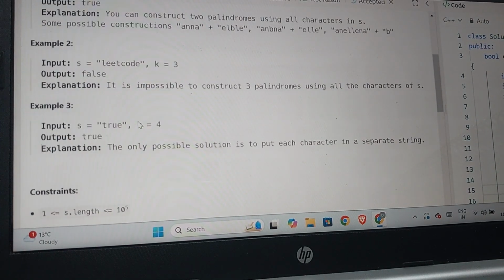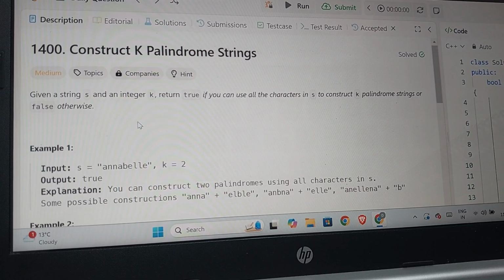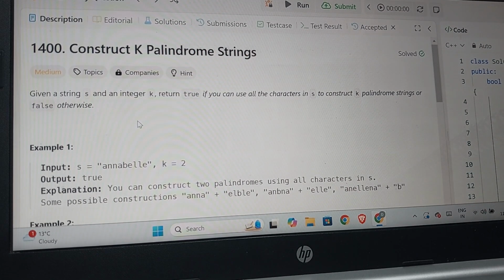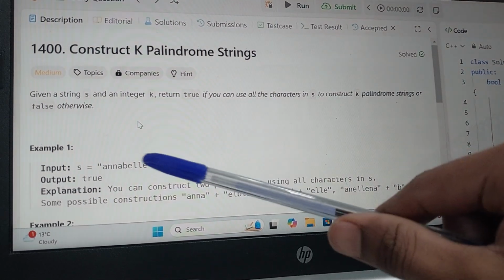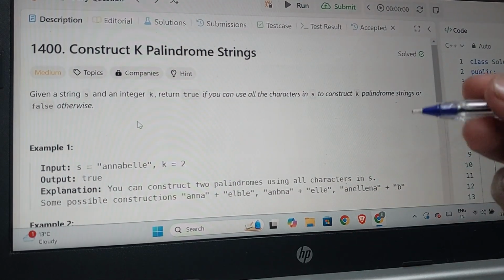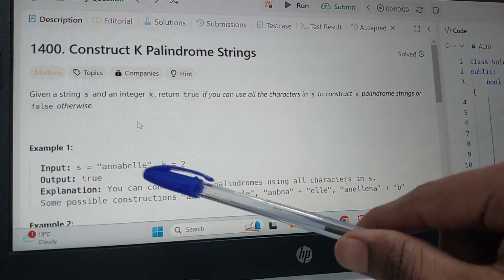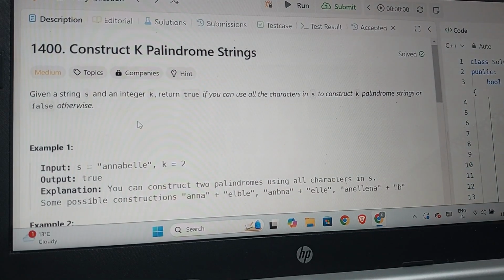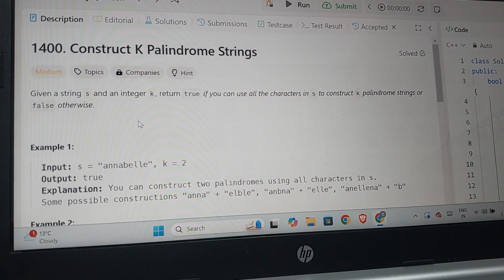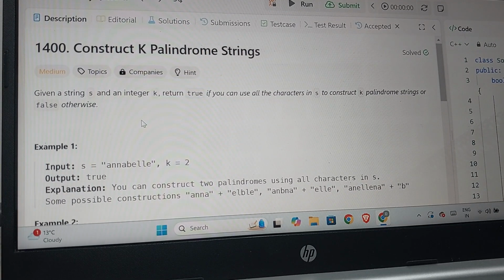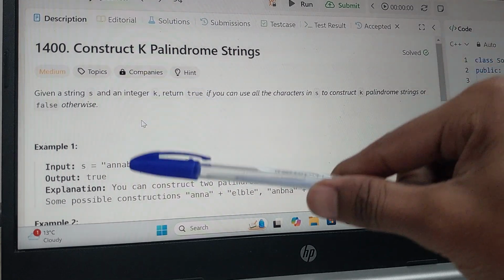My approach for solving the question is this. Let's suppose we have "annabelle" and some k. Firstly, we have to calculate the length of the string. Now suppose and think in your mind that k is greater than the length of the string.